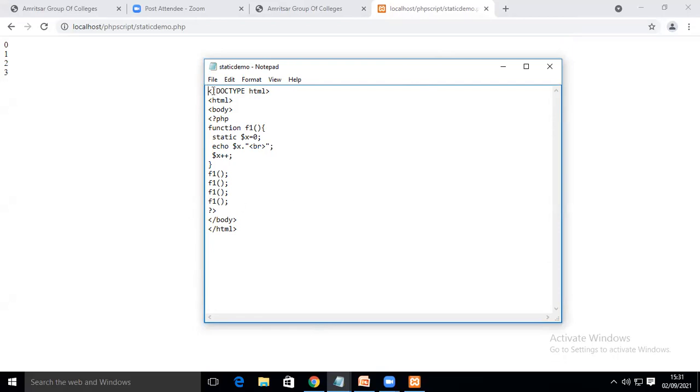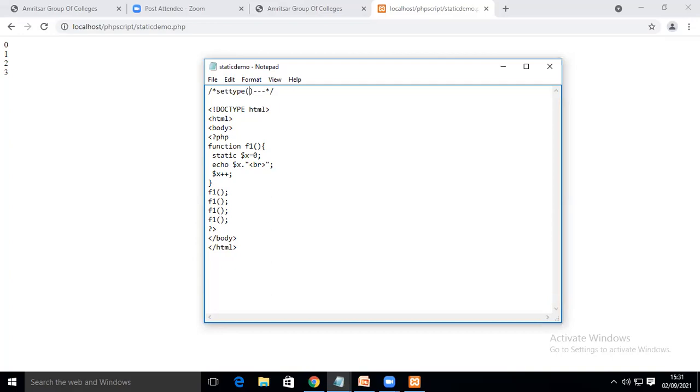Now we have a function named settype. The settype function is used to change the data type of a variable.